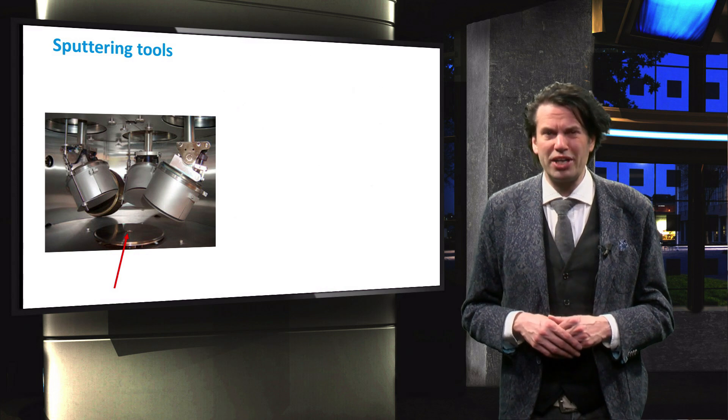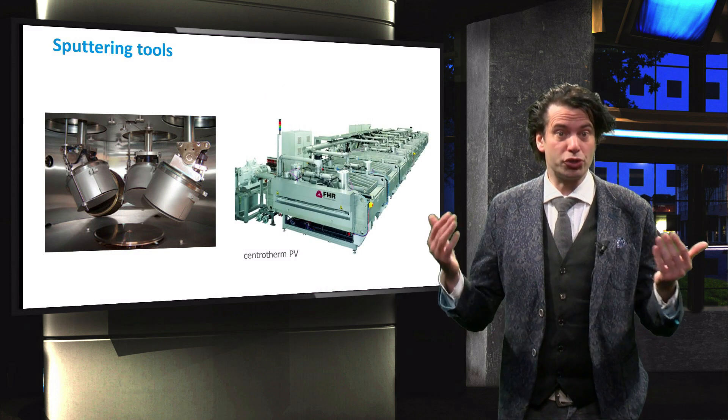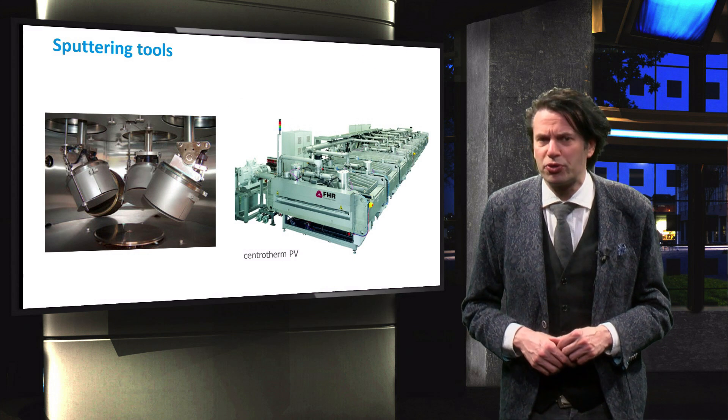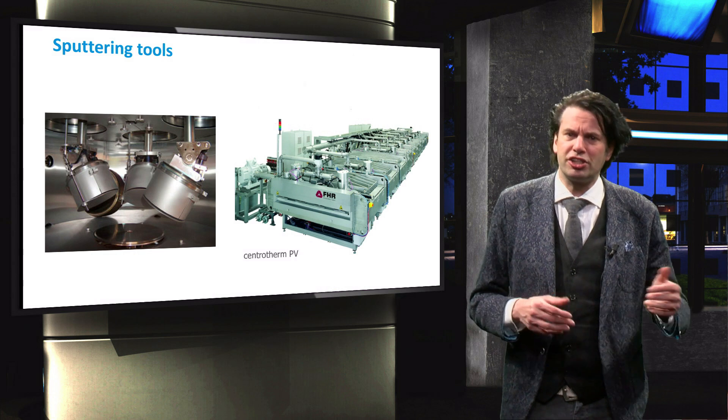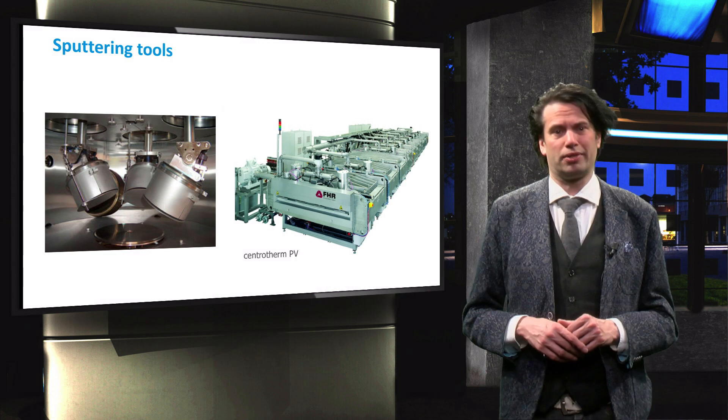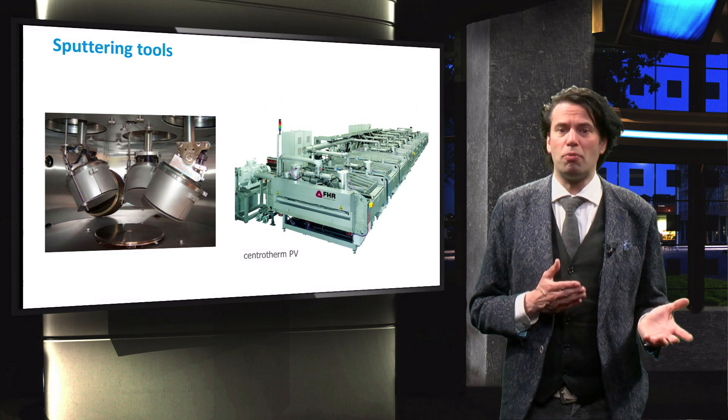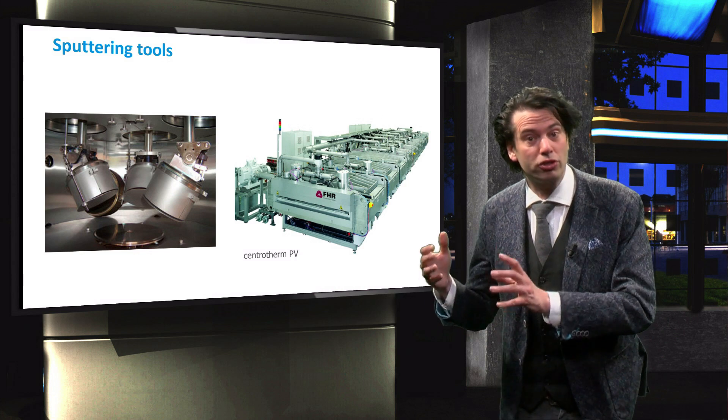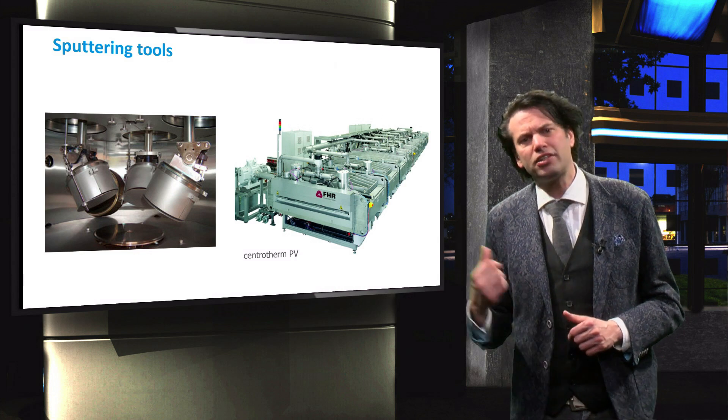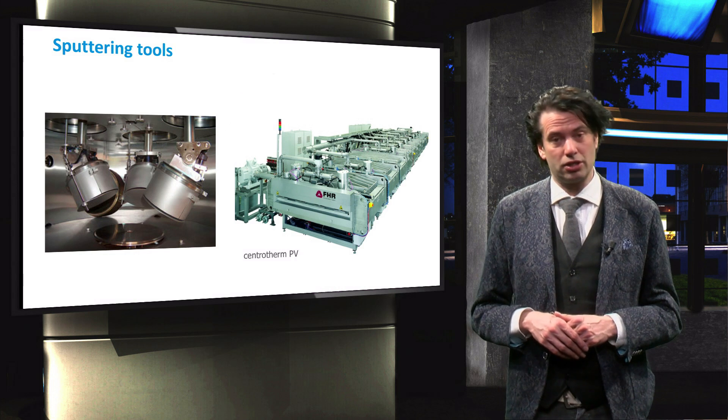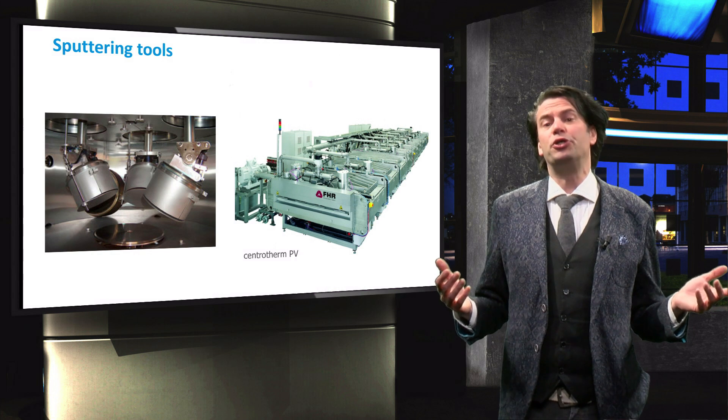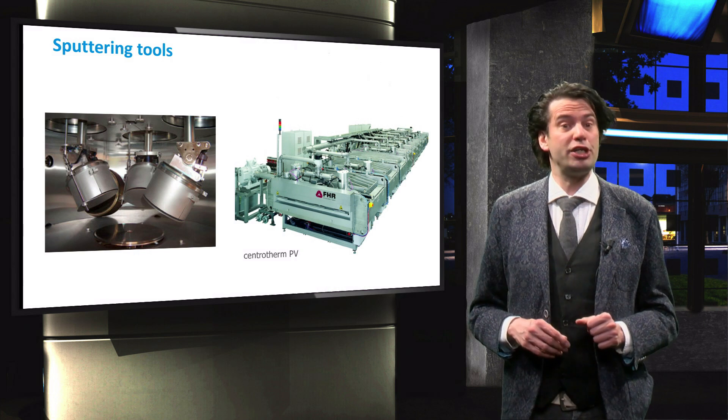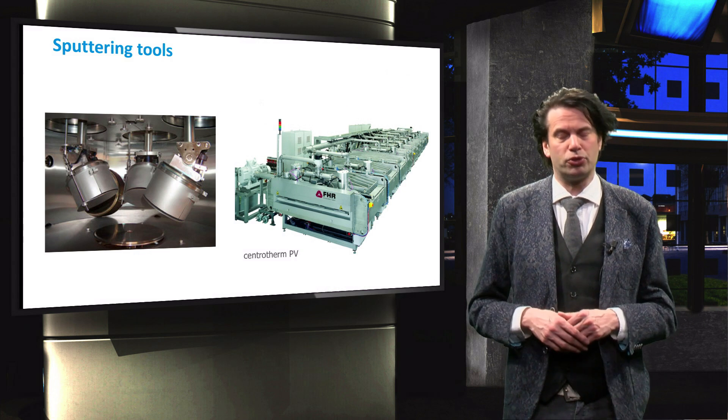Sputtering is already a widely used technique performed on an industrial level. Sputtering is often used to deposit transparent conductive oxide layers, such as indium-tin oxide or aluminum-doped zinc oxide. While for the former, a target consisting of 10% tin-dioxide and 90% di-indium-trioxide is used, for the latter the target consists of zinc oxide and 2% aluminum. Sputtering can also be used for depositing metallic layers. In our research group, we generally use evaporation deposition for that purpose, however.